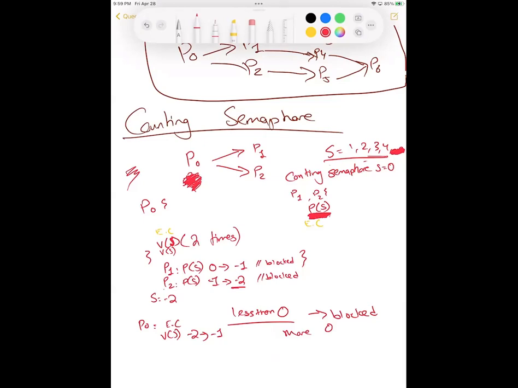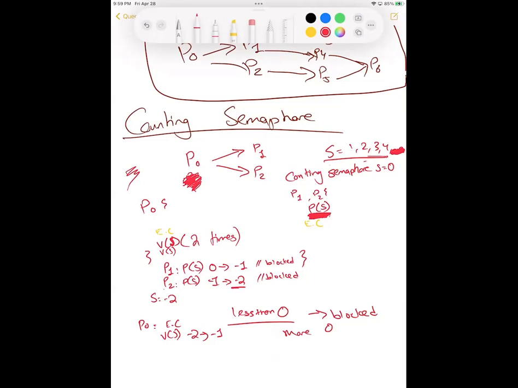When we do VS, first it increments, and if the value is less than or equal to 0, it releases. No. If it's less than or equal to 0, it stays in the blocked state. But if it becomes 0 or more, it goes out of the blocked state. So the only problem was adding the 2 times VS. That's it.